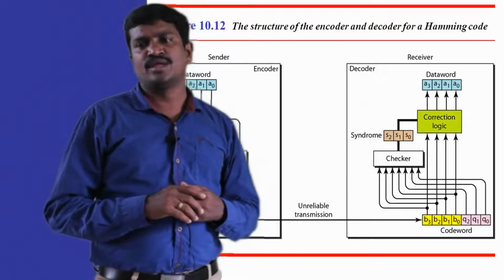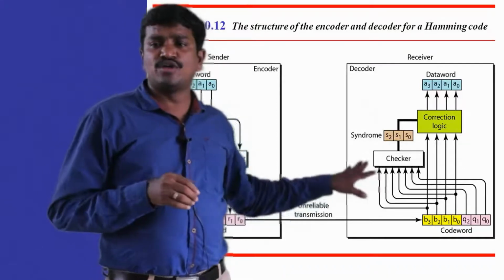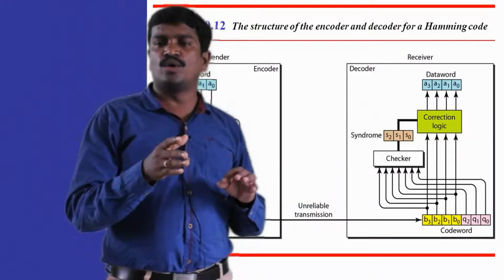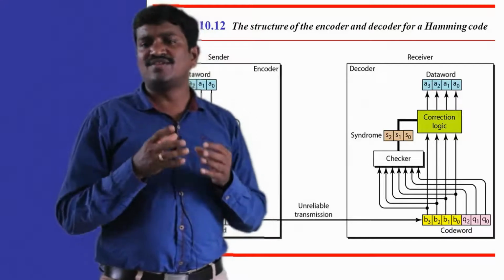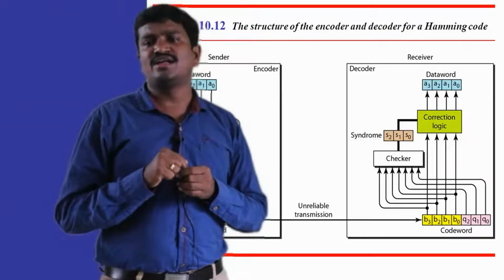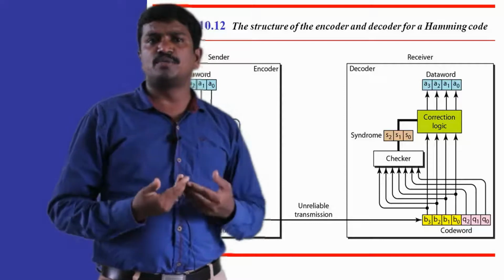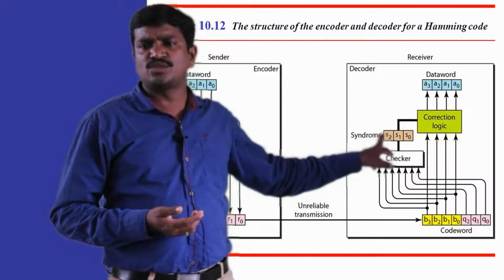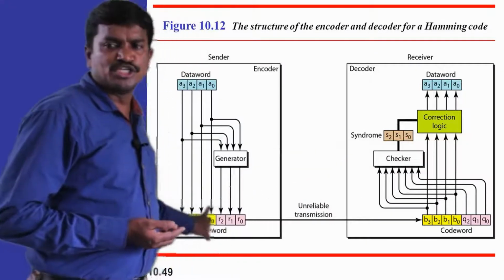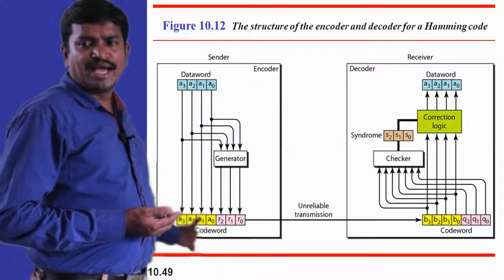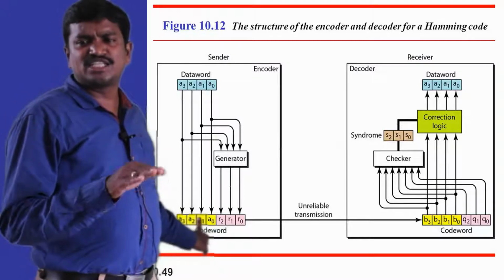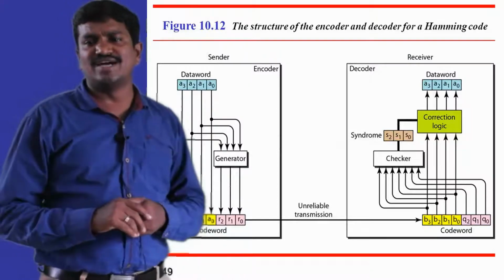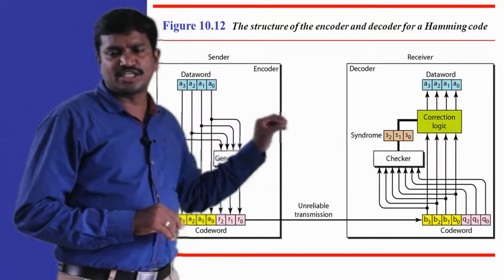in the transmission. And if you get a non-zero value at the syndrome, like 011 or 110 or 101, that value will indicate the position of the error. What we do is go to that position and flip the value. Let us say it has given 101. 101 means what? 5. So go to the fifth position and correct it. Correct it in the sense that we received 0, and the correct one is 1. We flip the value and take it.